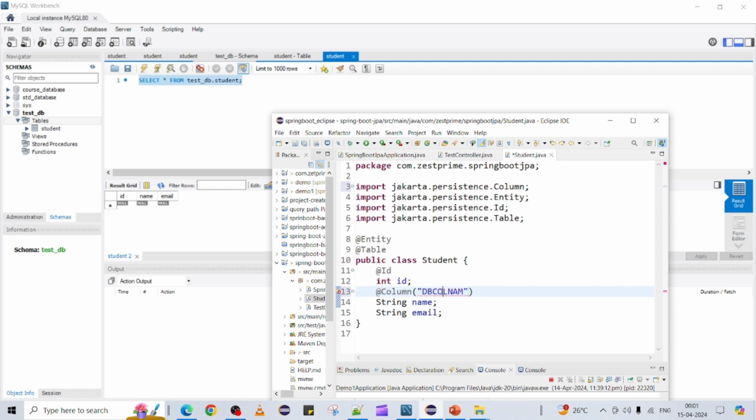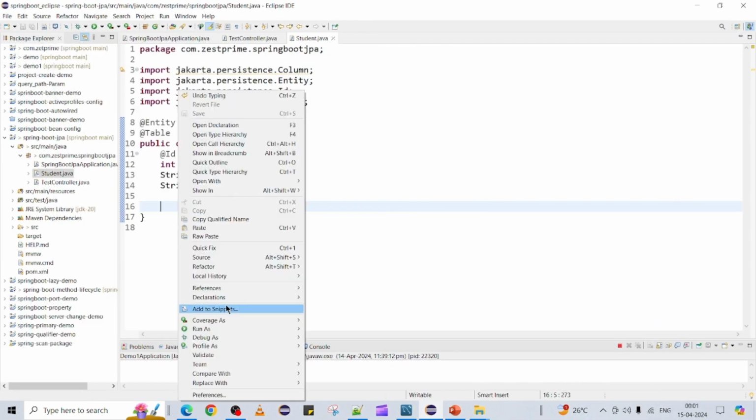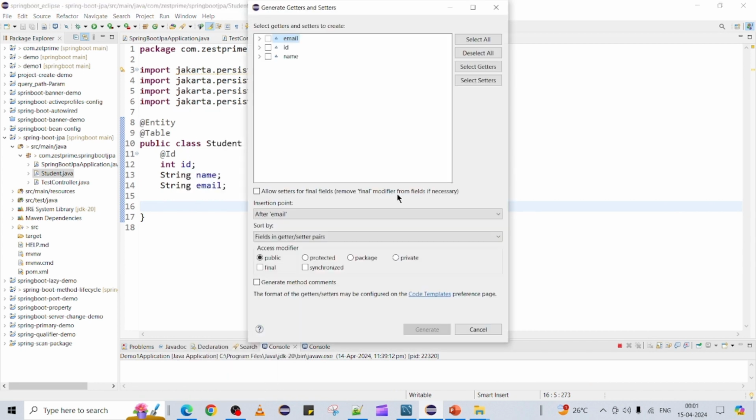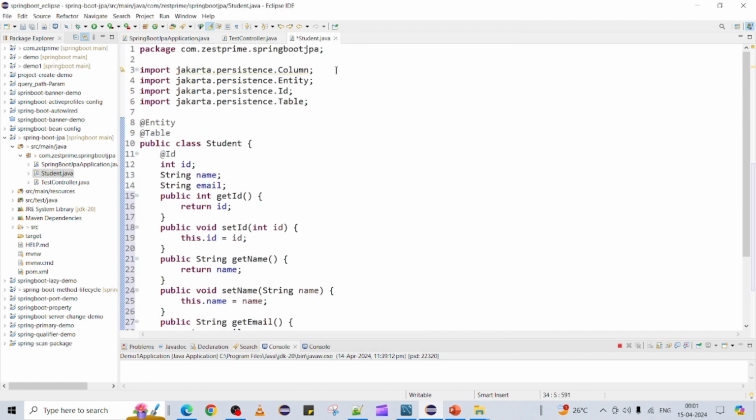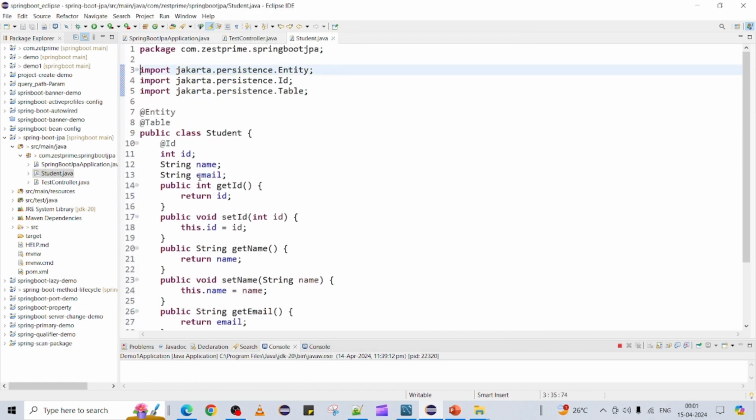If it is a mismatch, you can give the database column names here, right? Next, you can create setters and getters: select all, finish it. That's it. Remove this column, we are not using it, right? So your entity class is ready.